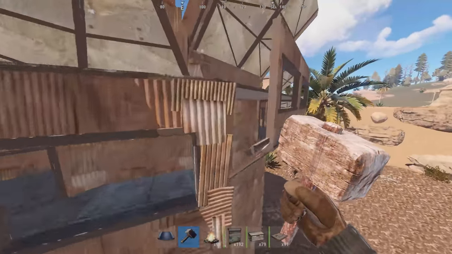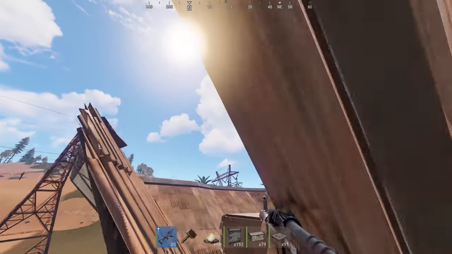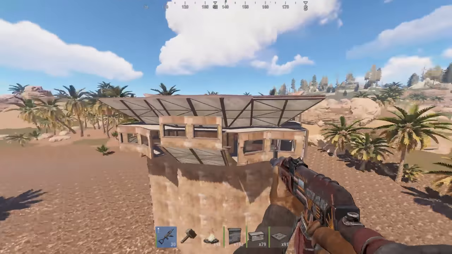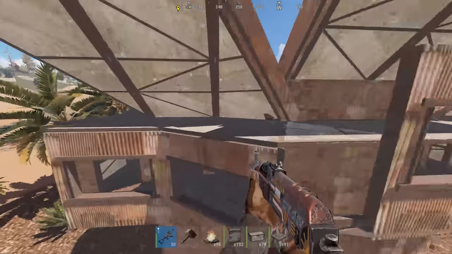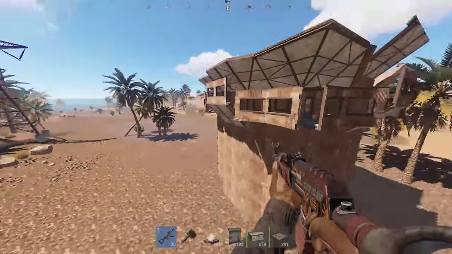So that's basically it for the shooting floor, for the top of the base. If you're wondering, right here you can't clip through unless you have a ladder. So yeah. Now of course we need to place doors, deployables, that kind of stuff. But overall, that's basically the base.